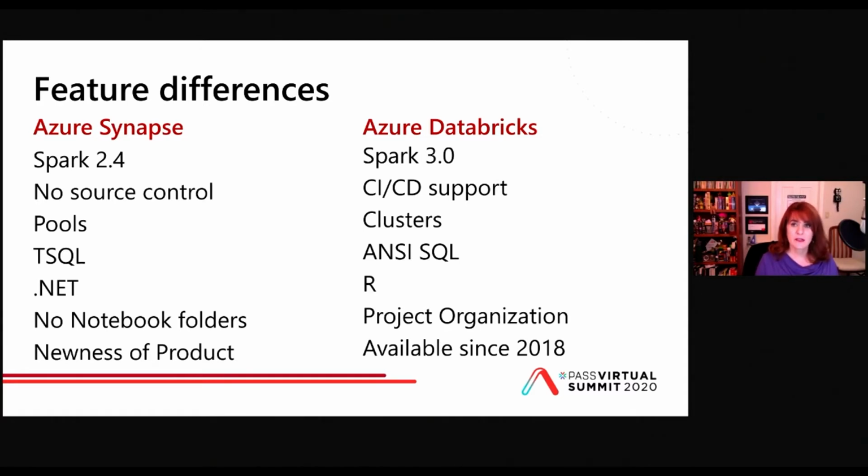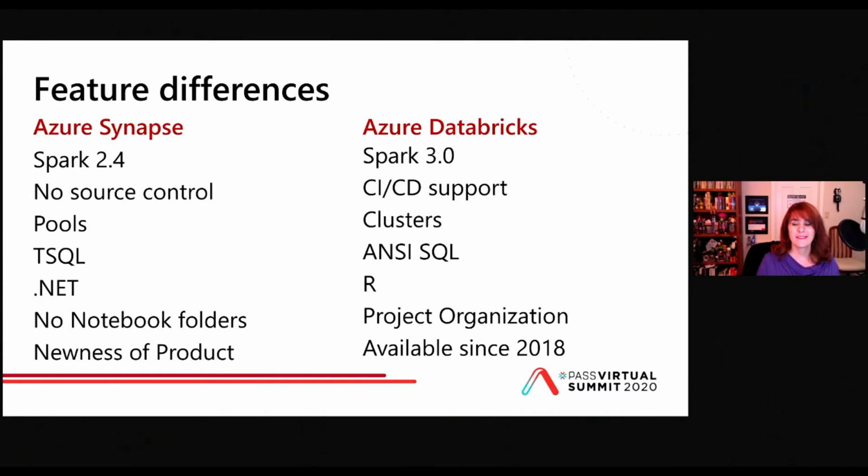The languages that are being supported in both of them within Spark are different too. Synapse does .NET. By .NET, though, I mean C#. So Ben Wiseman, of course, is very disappointed that Visual Basic is not supported, but C# is. So you can write C# with your Spark code and use the skills that your current team has to do that. You don't have to learn Python or Scala, although both support that. There is R support within Databricks for Spark, and that is not available within Synapse.